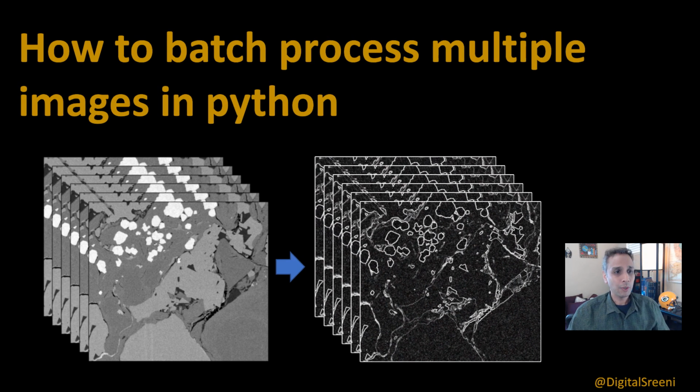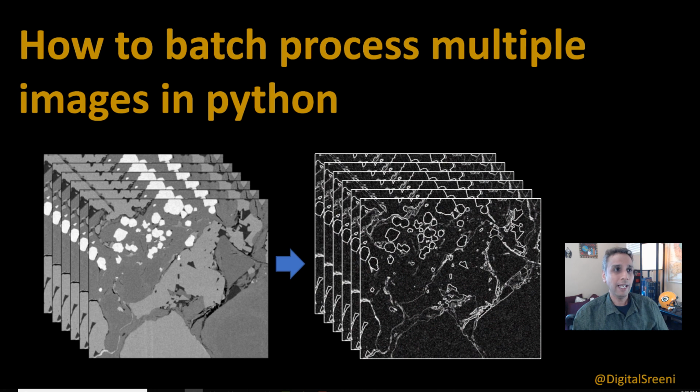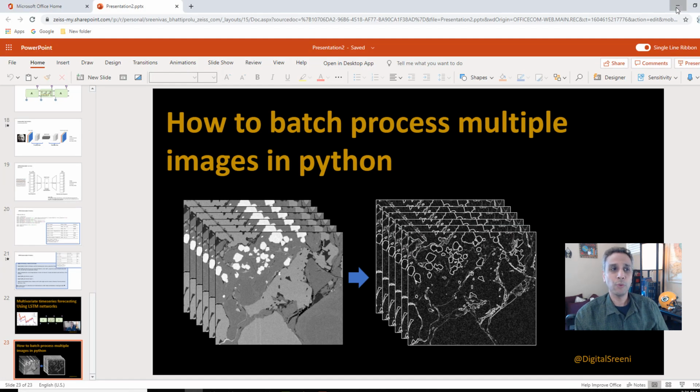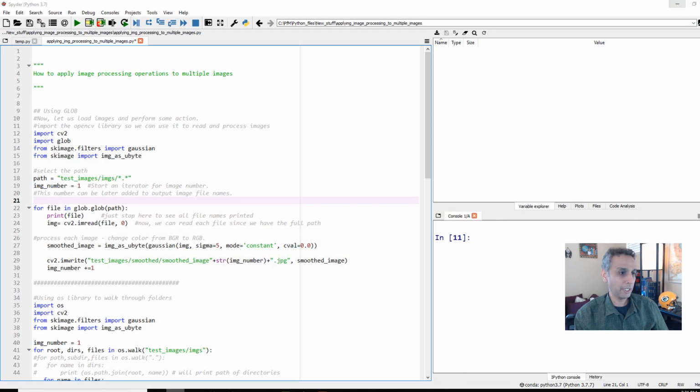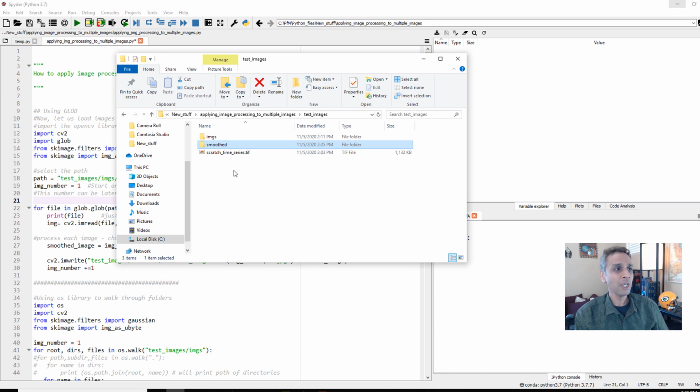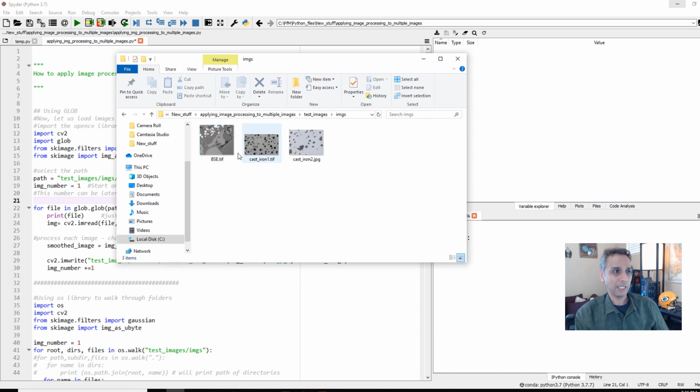Okay, so let's jump in and let me just show you what we are dealing with here. First of all, let me open the folders. Okay, so I dumped a few images. Again, this can be thousands of images, but for now I'm going to work with 3 images in this folder. And notice that all 3 of these are different sizes. I just want to squeeze in resizing as part of this tutorial so you can quickly learn about it. Again, back to the basics.